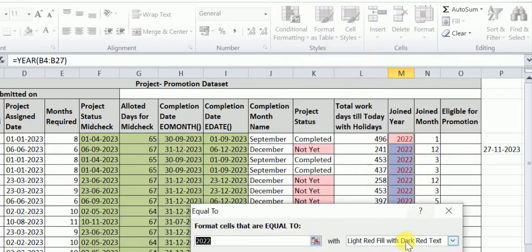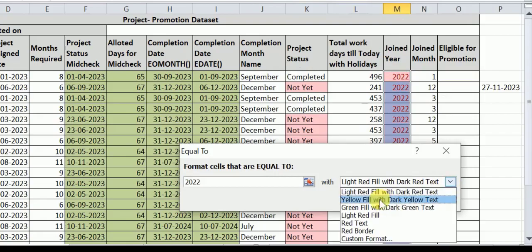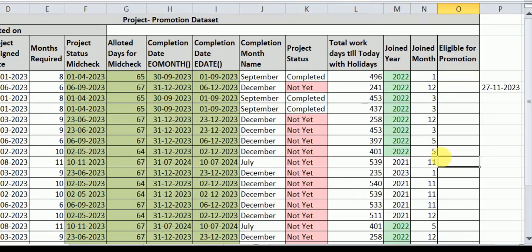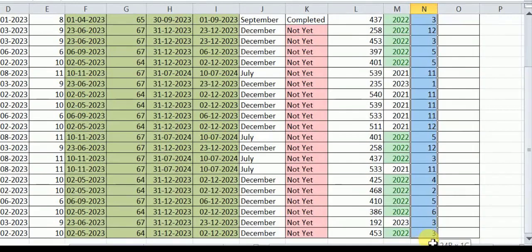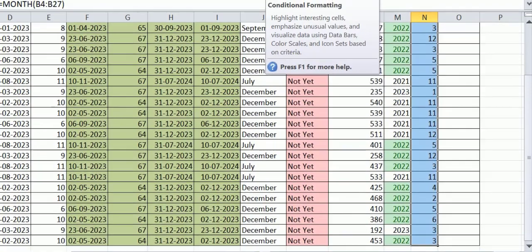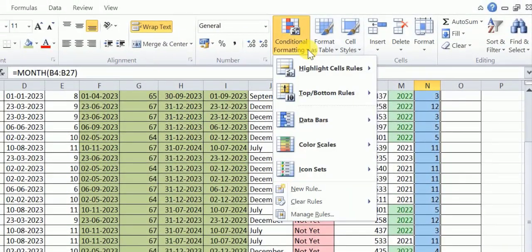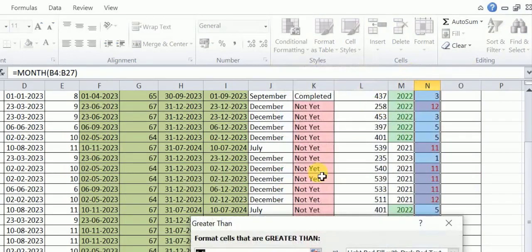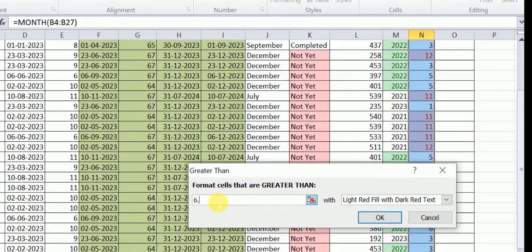Equal to 22, you try. Click OK. Yes, it is applied. And for joined months, whether in the later 6 months of a year or the first 6 months of a year, the joining of employees is more or less, that also we can see here. So greater than 6, I will take, we will see what it will be.